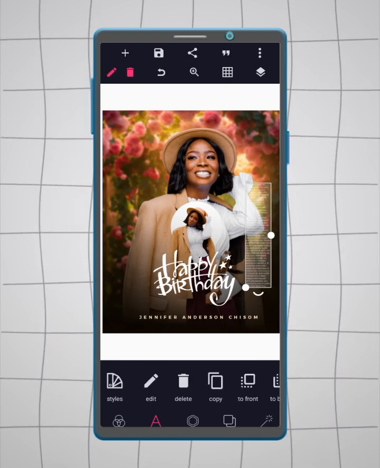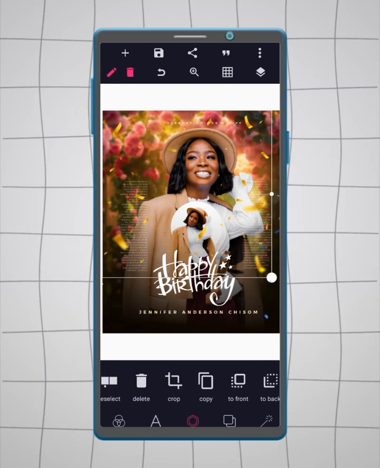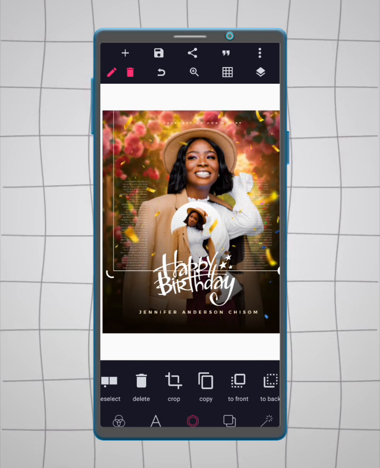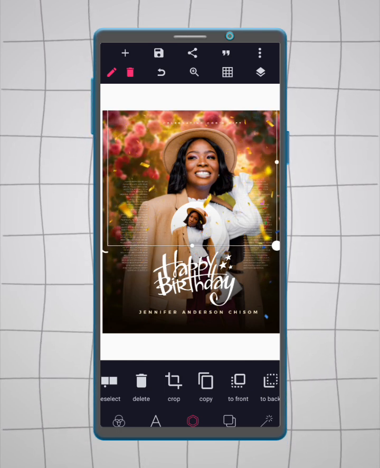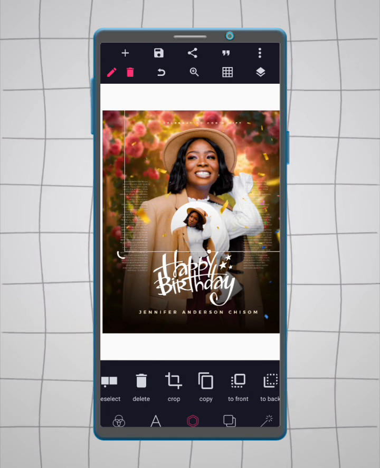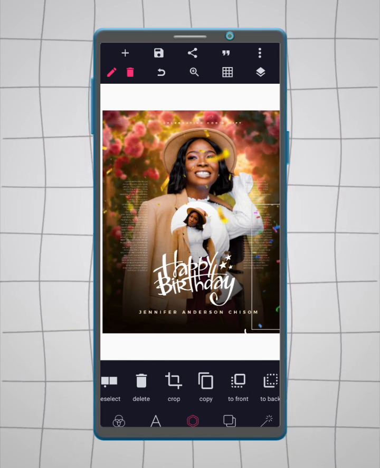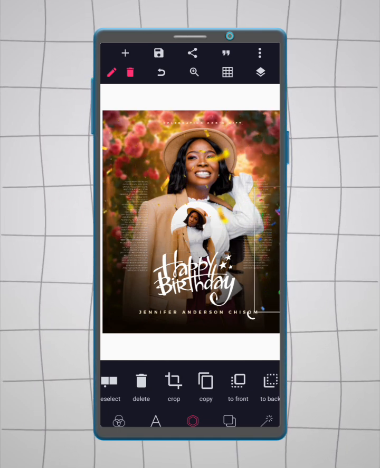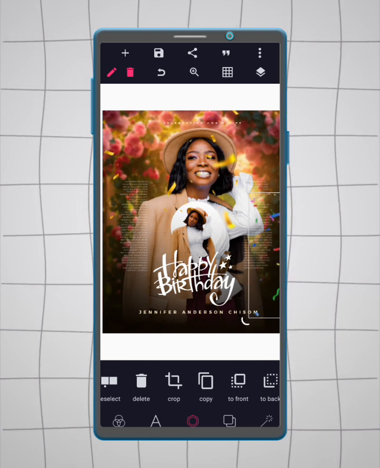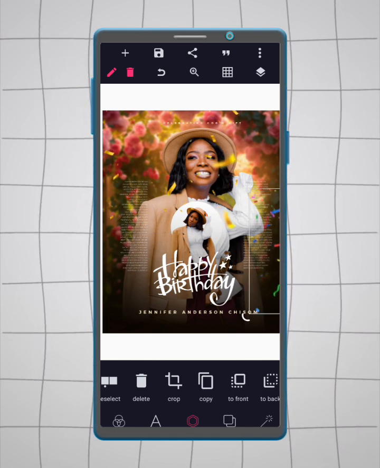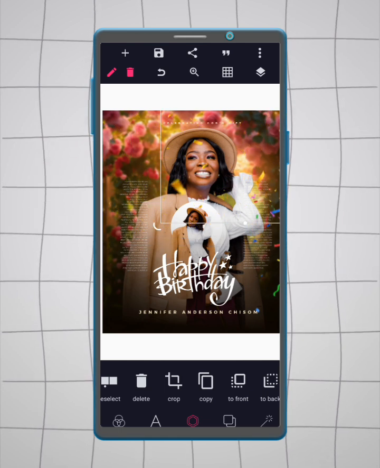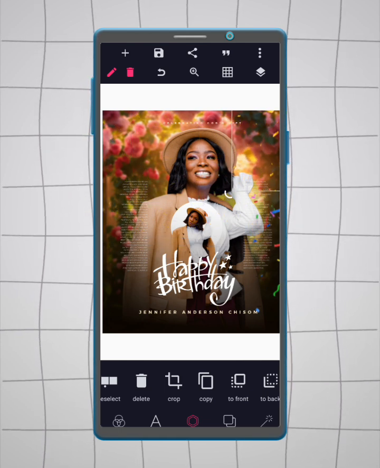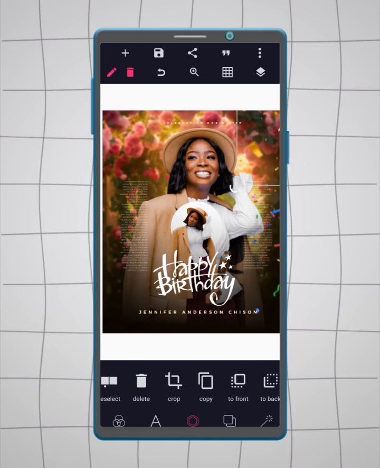Yeah, so you see that like this. So now we have some of the things we'll be using to spice up the design. It's called confetti. So this gold confetti, and this is not the colored kind of confetti. This was not the one I used in the initial one I made. So I'm just going to move this here like this. This is going to come like this, right?